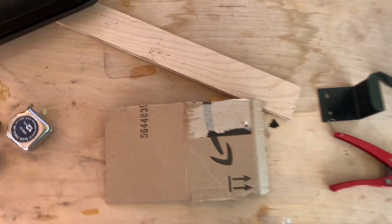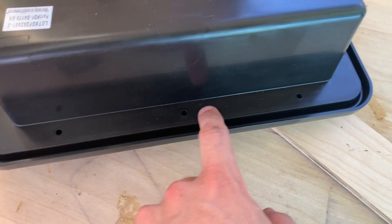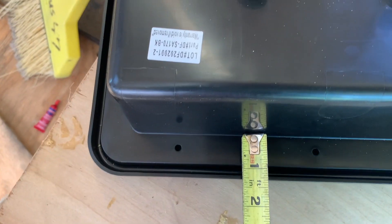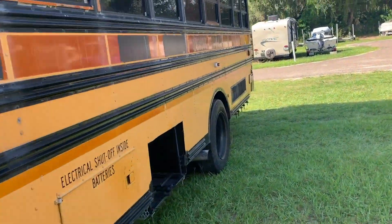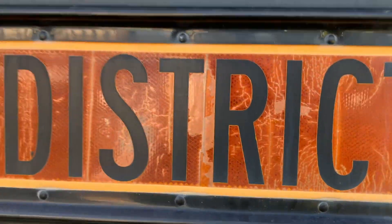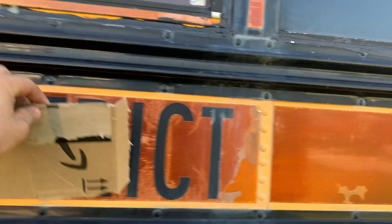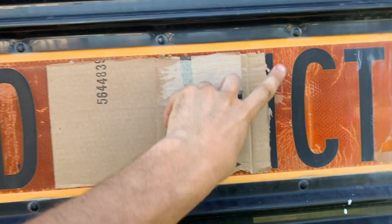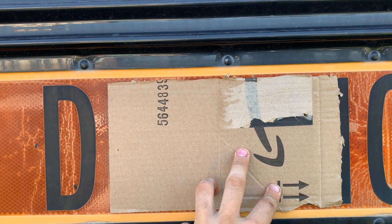Another thing I'm having to consider here is the hangover — we need these to be overlapping with the metal so we can screw into it. It seems to be a one and a quarter inch overlap. So when I'm putting this on the side of the bus, I have these ribs I'll most likely have to take off, but it's going to sit right here and that inch and a half overlap is going to be all around the sides. I'm going to trace this and then trace how big it's actually going to be.